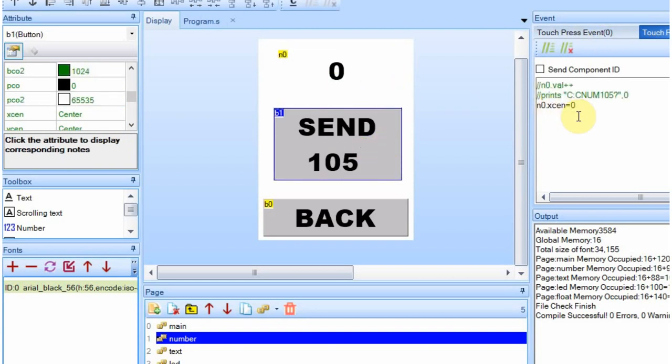And the reason I showed you that is we're going to send this same command from the Arduino at some point, just to show you that you can send anything from the Arduino that is a command that works on the Nextion display itself. When I say anything, there's probably examples where it won't work. But in a lot of cases, if you can do it in the IDE here or in the Nextion by hitting a button, you can send that same command from the Arduino.